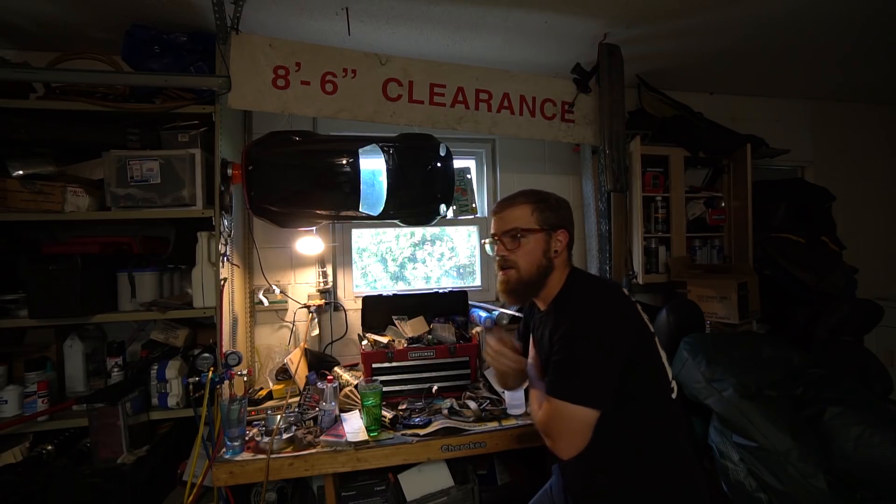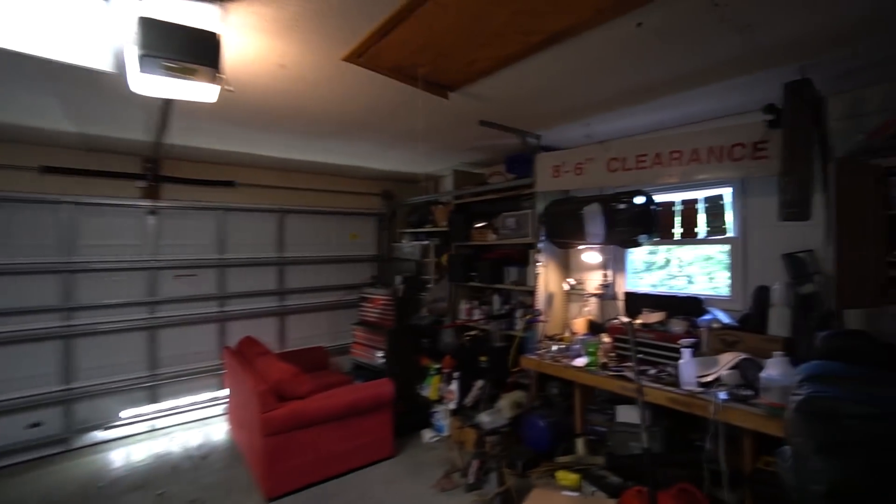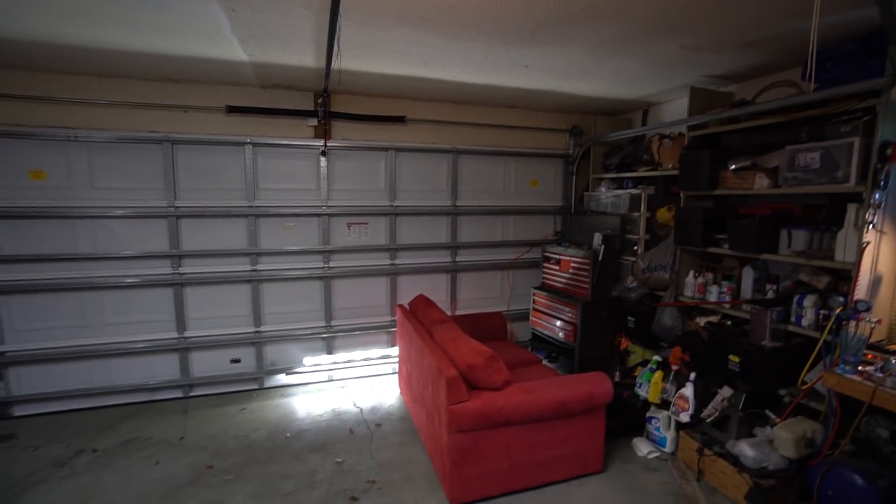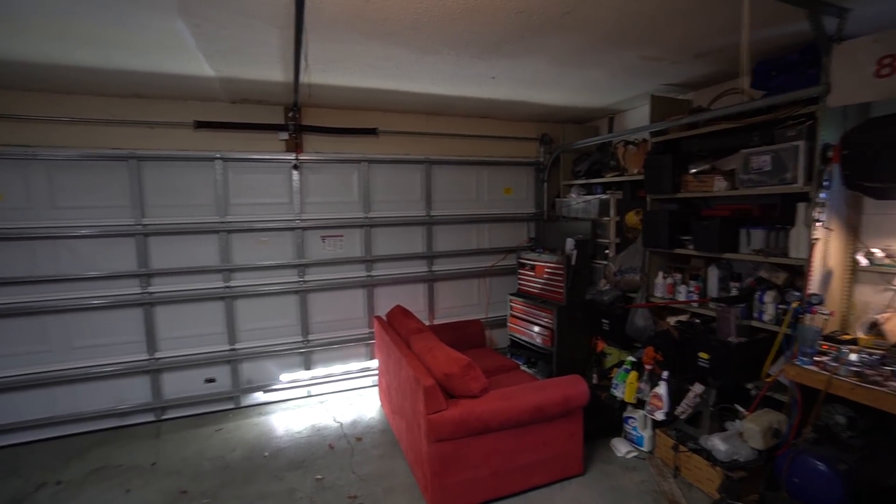We need to do a more permanent lighting upgrade in here. Because we plan on putting a window AC unit in here so that on the hot days we can keep the garage door shut, air condition the garage, and work in AC — budget ball or garage, if you will. As you can see it is quite dark in here, especially over in the corners. It just looks like a dingy dungeon. Ignore the couch — we've got to put that inside. Our friend was throwing it away and needed someone to come pick it up.